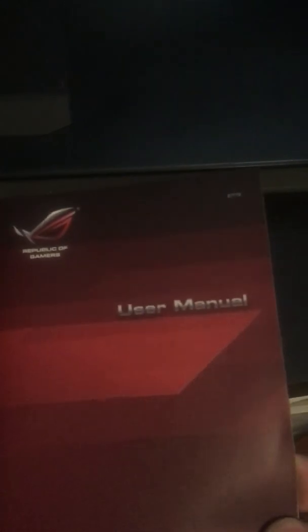And then the other thing you'll need to do is grab a user's manual or find your model online and then sort of walk through the layout. For this one, to restore defaults, I'm going to hit the left arrow 4 times. I'm going to go down 4 times, and this should put us on the load defaults, and then we'll hit enter twice, once and then again to confirm, and then we're going to go back up 4 times, and then we're going to hit enter again twice, and this will save and exit and restart the machine.